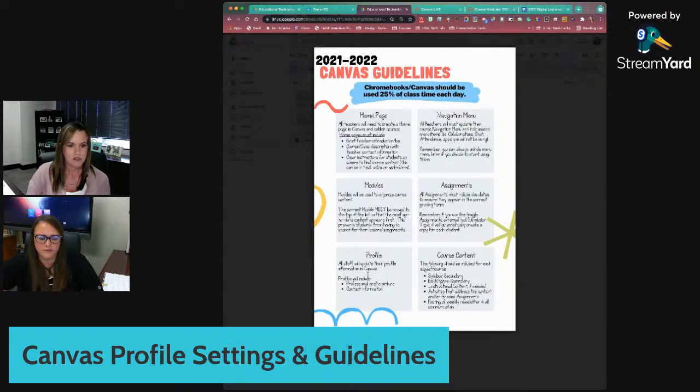We've already looked at your profile in Canvas. The course content, this is something that we used last year in the spring semester for our minimal requirements in Canvas. Remember, Canvas or your Chromebook should be used every single day in your classroom to some extent, not to exceed 25% of class time.